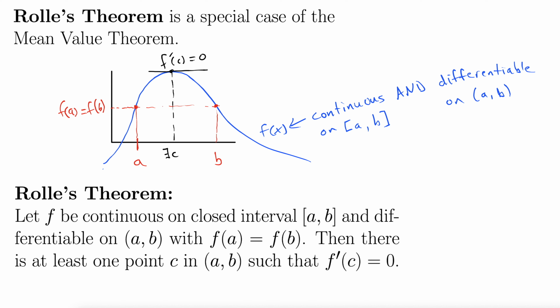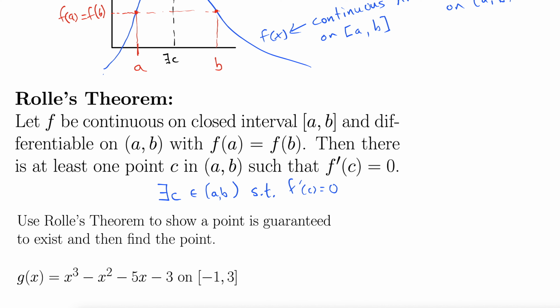If you want to write this slightly more mathematically, you could write, so there is at least one point, there exists a c, an element of (a, b), such that, a lot of times that's abbreviated s.t., such that. So there exists a c in (a, b) such that f prime of c equals 0. One of the fun aspects of learning new math is getting new symbols to work with. So I enjoy using the there exists and element of symbols. Let's look at the kind of exercise that we would use Rolle's theorem to solve.